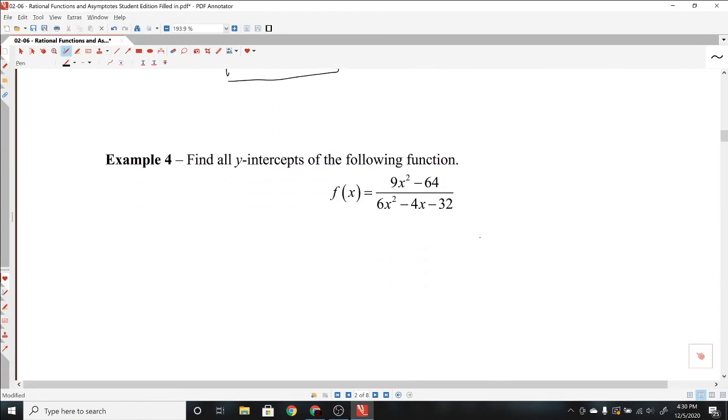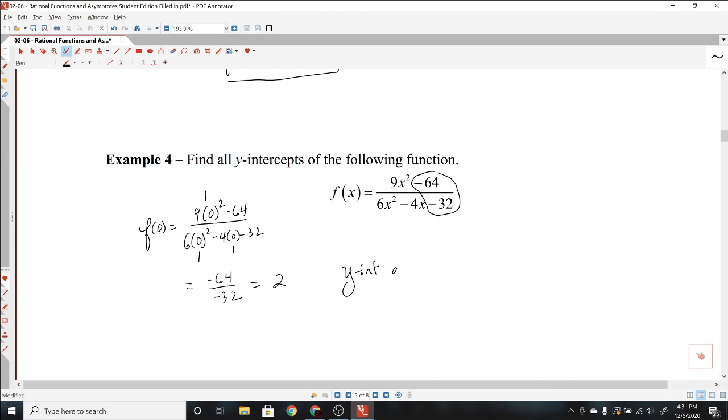Okay. Last, let's show the y-intercept. So again, to get the y-intercept, all we do is we do f of 0. Now again, I'm going to show you the steps. I plug 0 in. But I hope you can see that all three of these terms here, 1, 2, 3, end up becoming 0. So we get just the negative 64 over the negative 32, which is 2. So my y-intercept is at the point 0, 2. All right, I'll continue in just a second on the next video.